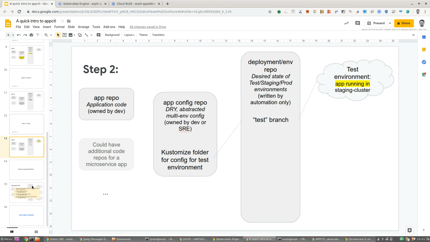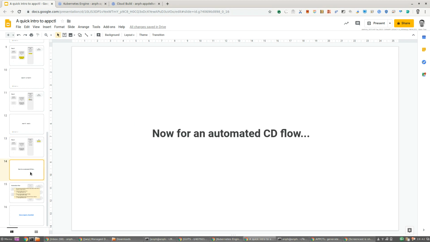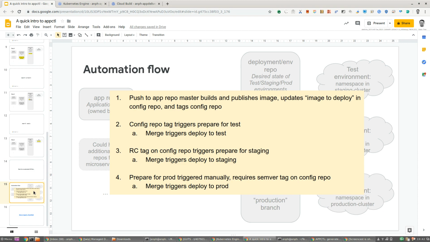Now, clearly, we don't necessarily every time we want to prepare and deploy an application want to have to get a command line and type things out or do that from an IDE or any other interactive fashion. The goal of continuous delivery is to have this done in a fully automated fashion. And of course, one of the design goals of appctl is that you can automate all the steps that we've just seen, the preparation and the application of your deployment, in a fully automated fashion. I'm not going to go through all the steps on how to set this up, but I'll briefly explain the setup that we have here, and then I'll run through a couple of small changes and show you what that looks like.